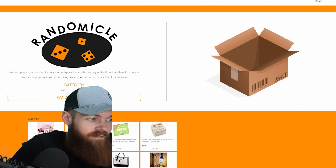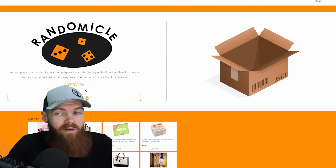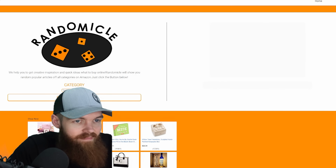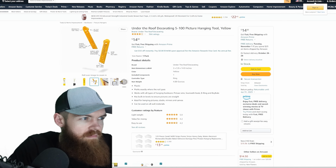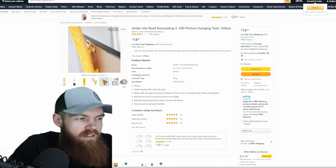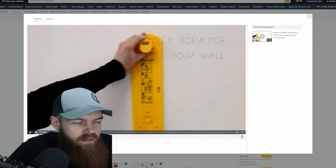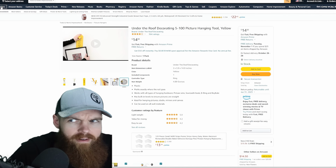So it's very simple. You just pick a category. We're gonna go with tools, and then you just push the button and you get a random item. So, random item number 1. Hang and level. Under the roof decorating. Picture hanging tool. How does this even work? Wow. Okay. I guess that'll be item number 1.